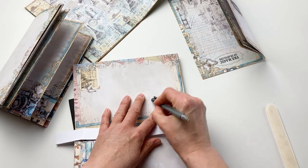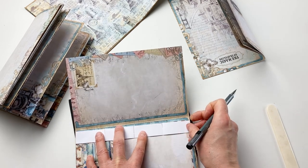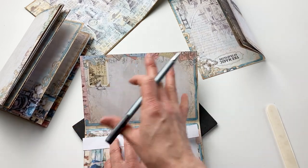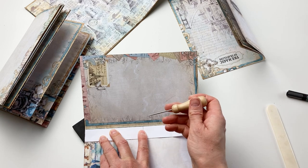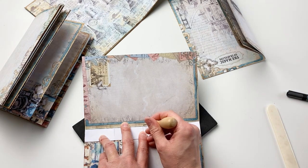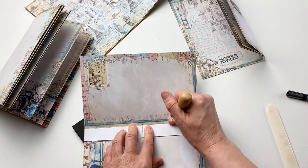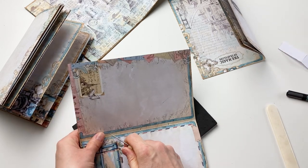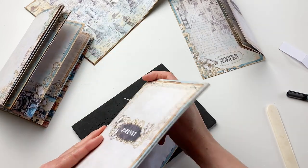And I made a pencil mark here. Yeah, I will get rid of that later. Okay, but now I know where my holes need to be. I'm just going to line this up. Yes, it would be smart to add clips here. I'm a bit too lazy to get them, even though they're right there. Okay, and then now on the fold, my fold is here, I am going to punch my holes. And here as well. There you go. I'm going to go through very well so that my needle will be able to pass like this.